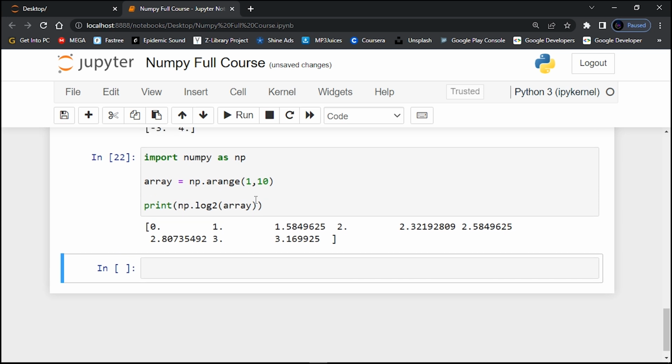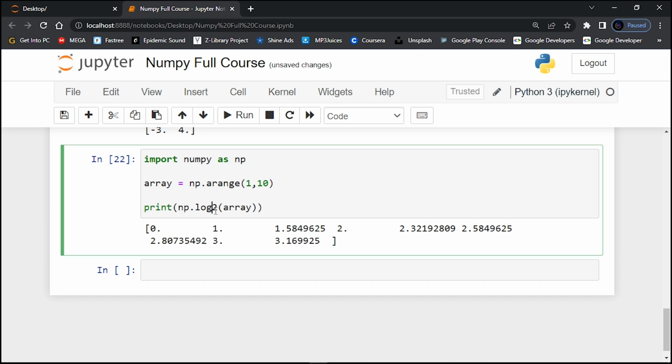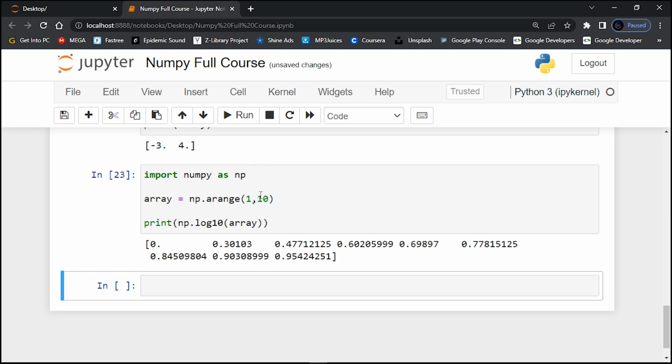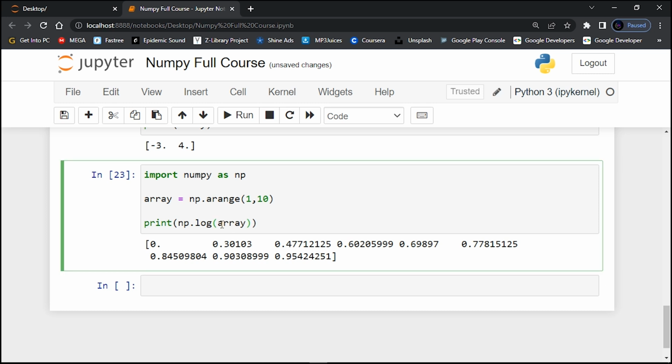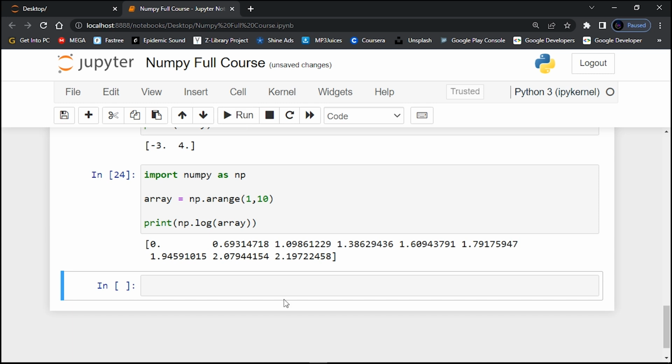We just change it to log10. Then let's run, and again you can see the results here. Now for natural log, or a base at e, we use log without anything. For example, just say log like this, then this one will return a natural log, or a log at base e. Then again you can see it returns the values.